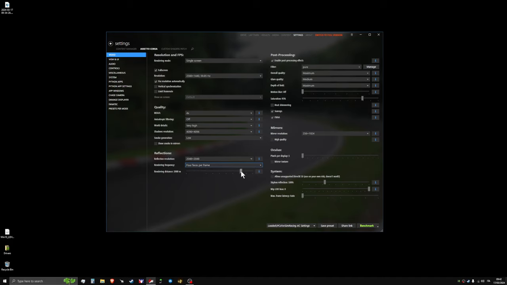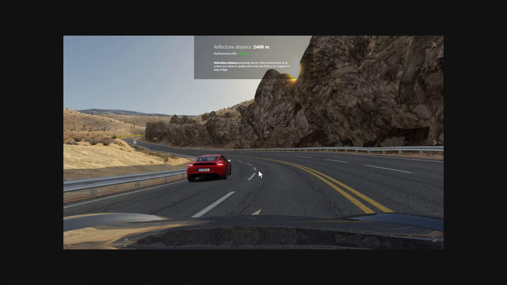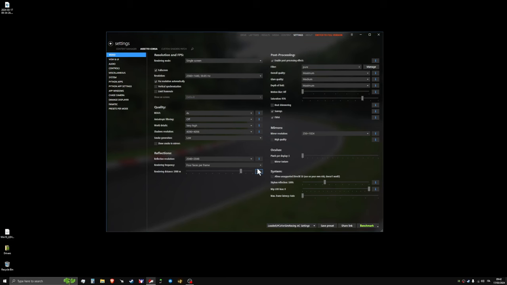And we consider, let's say, around 1900 meter distance render. This is not impacting resolution. You can keep it high, and it is responsible for how distant something can be from the car we are driving, from the place we are setting up the camera, to be rendered as a reflection. It's not impacting resolution or speed, so we can keep it high, and a lot of elements will be considered for being rendered as a reflection close to the camera.